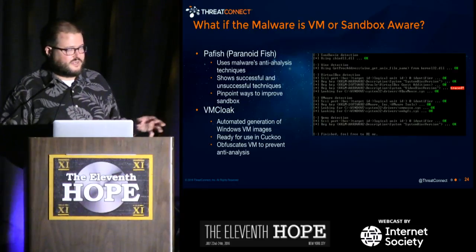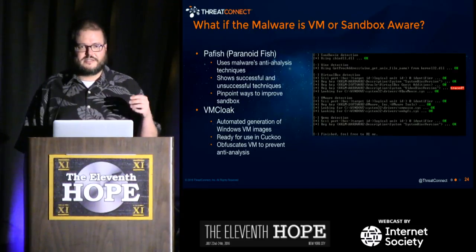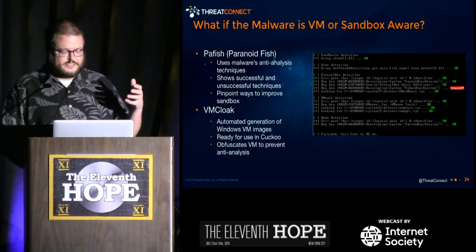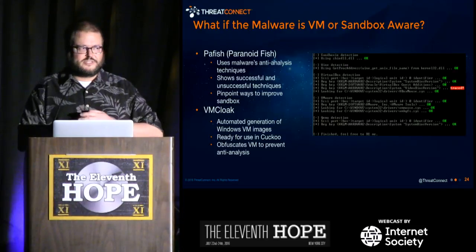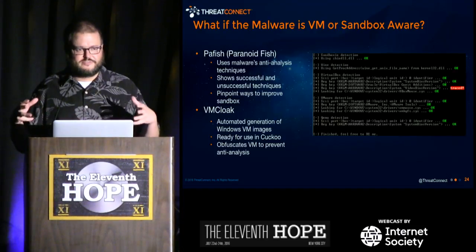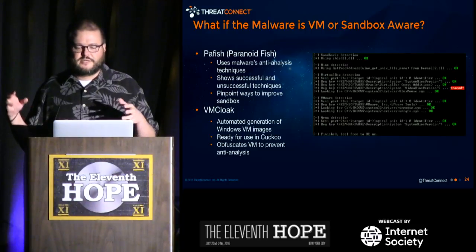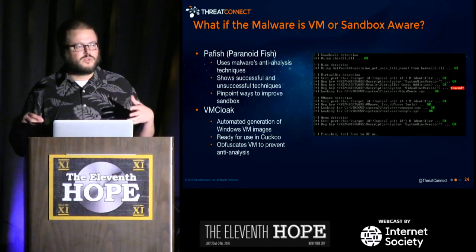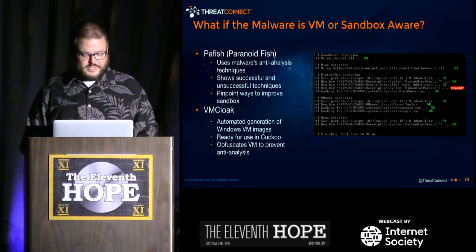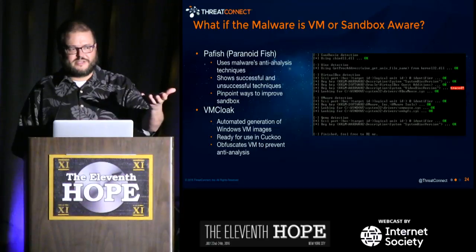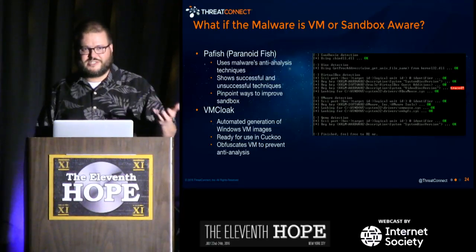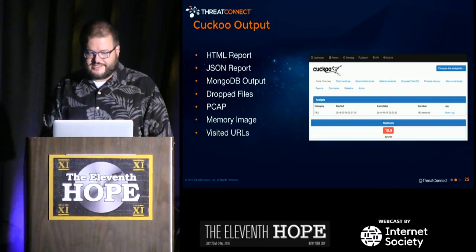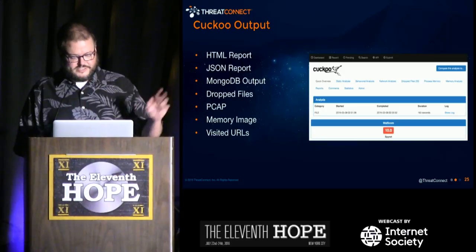VMCloak is another piece of software that's actually authored by one of the authors of Cuckoo Sandbox. And what it does is it takes a different perspective. It actually automatically builds your VM, and it also obfuscates all of the things that something like Paranoid Fish or malware will look for to find out if it's in a VM. So it creates these automated VMs that you can use with Cuckoo that are protected from many of the anti-analysis techniques.